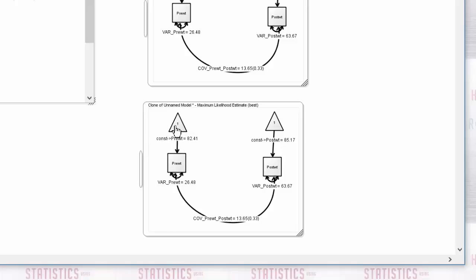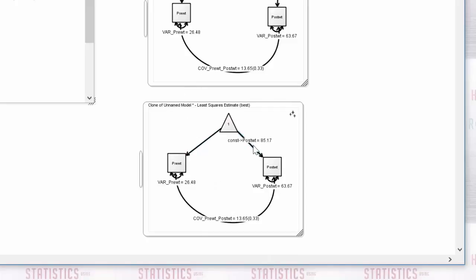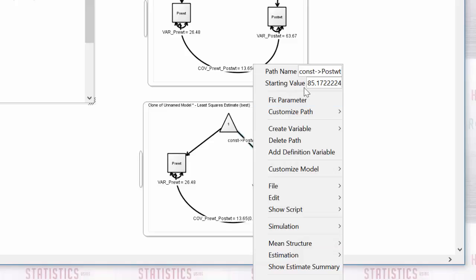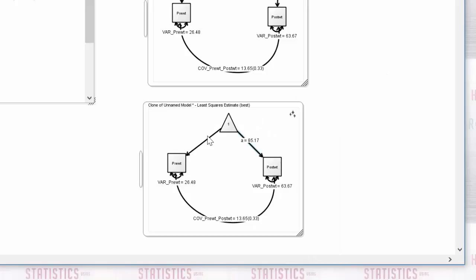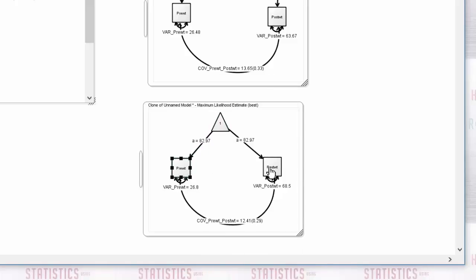And what we're going to do now is remove one of these and just add another constant path there. We want to make them both equal, so we click on there and just call this A. We can call it whatever we want, as long as we call the other path the same thing as well. A as well. It seems to have lost that. Sometimes it needs time to get itself organised. So now we have that estimating the overall mean.